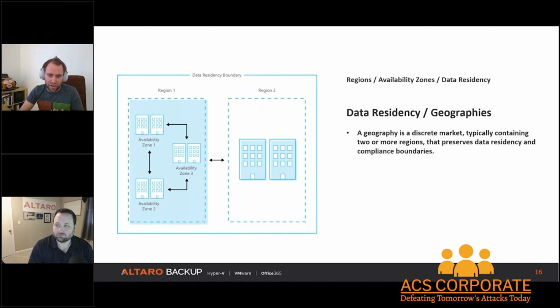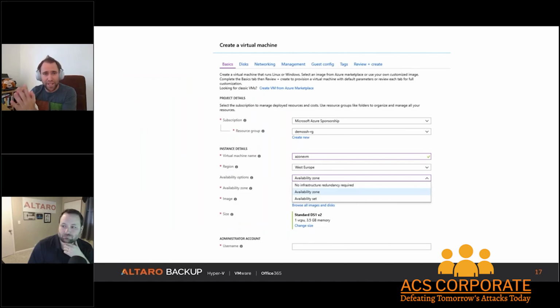So if services or data is replicated, it does not fall under a specific other rule set. For example, in Switzerland, we don't just get one Azure data center, we now get two regions. So data stays, it doesn't matter which region I deploy, data always stays within Switzerland.